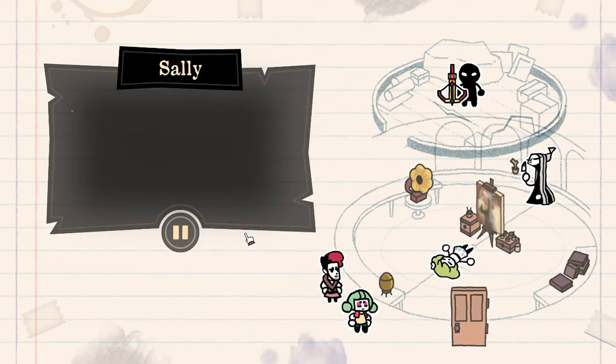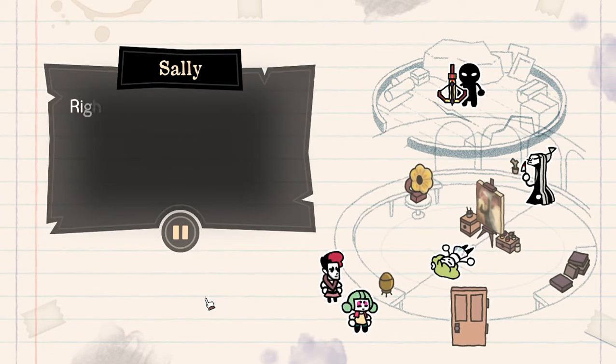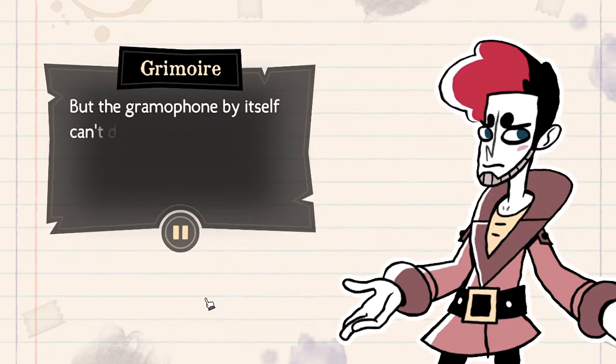I'm not sure about that. Me neither. Something in the room caused Freya to fall unconscious. The gramophone. Right. But the gramophone by itself can't do that.